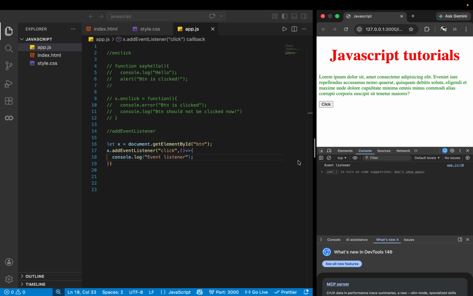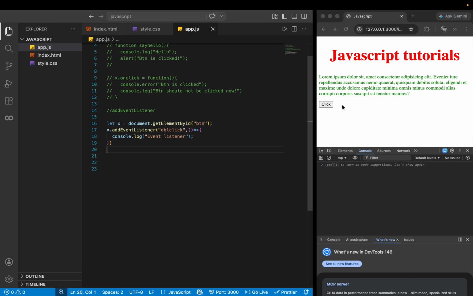Now, there are several mouse methods, like one is click, other is double click. So simply dblclick. On clicking once, our function will not be executed. We have to click twice. So on double clicking, you can see our function is being executed and event listener is printed.